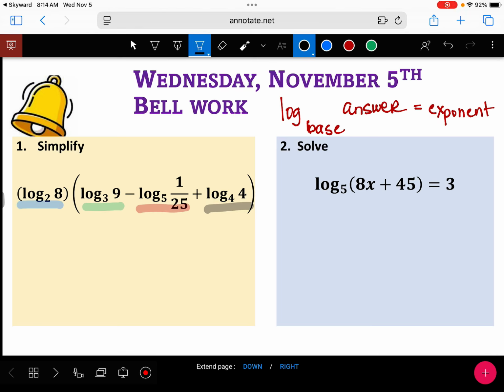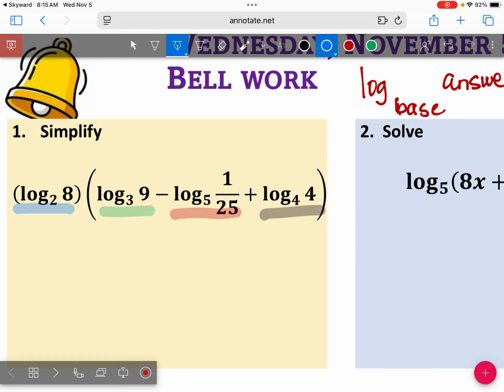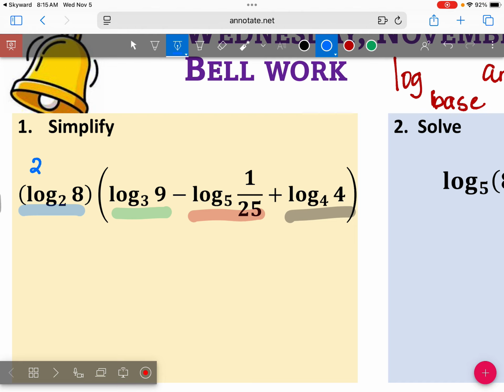So we have, what would be the answer to this first question? What is the exponent that I can put on a base 2 to get to 8? Now, I don't want to write it out this way, but what this is essentially saying is 2 to the what power equals 8. That's what this is saying. So, not 4, 3. It's okay.